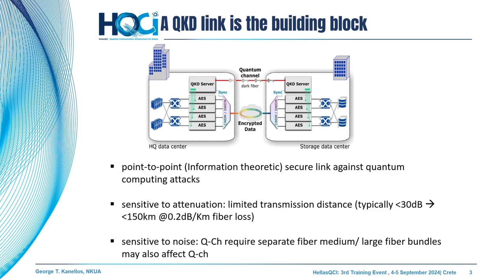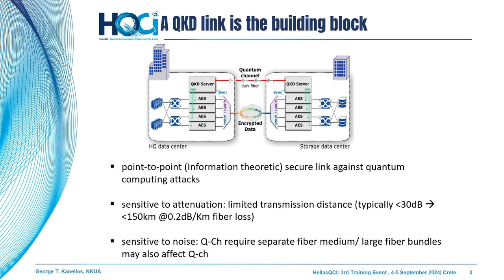However, this is just a point-to-point link, right? So we need to see what are the options for extending it into a network. Now, as it became obvious from Yannis' talk, we have a sensitivity to the attenuation and therefore a limit on the reach of such point-to-point links. Typically, they come with a maximum of 30 dB. The commercial systems today can go around 30, 33 dB. So with a typical fiber attenuation of 0.2 dB per kilometer, we can easily calculate that we cannot exceed the 150 kilometer range.